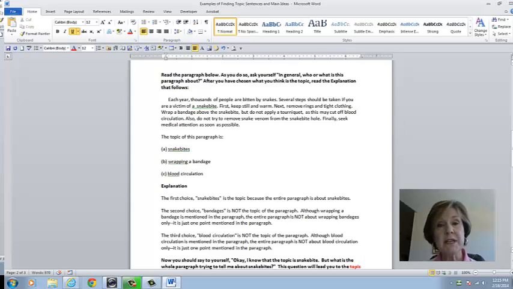The topic sentence is telling you the main idea of the entire paragraph, what the author wants you to know. And then all of the other sentences are relating to that one topic sentence. Okay, if you remember that, you will be able to choose the topic sentences as the main idea of any paragraph that you read.